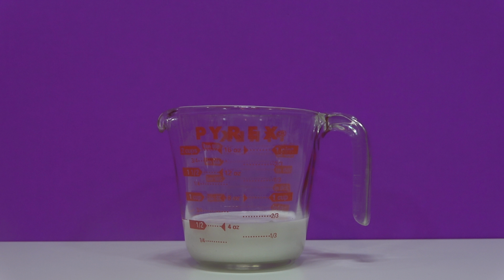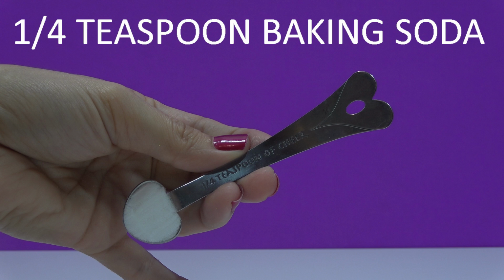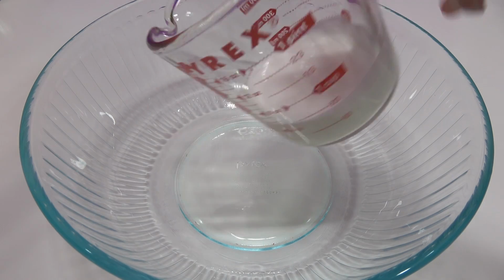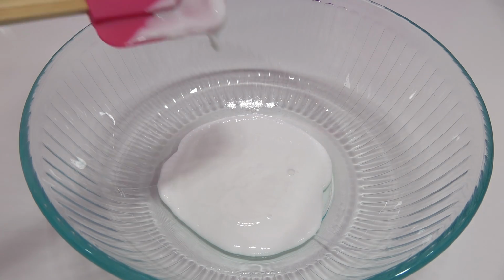It's slime time! Today we're going to be making fluffy slime. So for this you're going to need half a cup of white glue, 4 cups shave foam, 1/4 teaspoon of baking soda, and 1 tablespoon of saline solution. First, pour in the half of a cup of glue. Next, put in the 4 cups shaving foam.